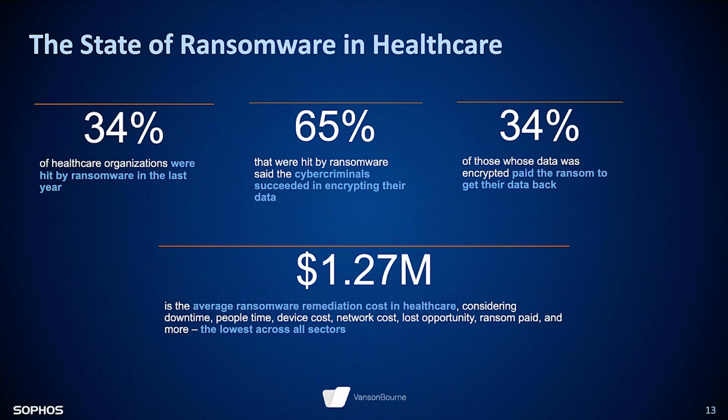It's the cost of losing patient data, right? Or delaying or canceling medical procedures, as we talked about with that quote at the beginning, how it can cause actual patient harm. But even for a smaller private practice or a hospital, one attack can be enough to shut your doors for good, right? So that's where something like our proactive threat hunting and prevention tools that are constantly evolving to stay ahead and defend your network come into play.